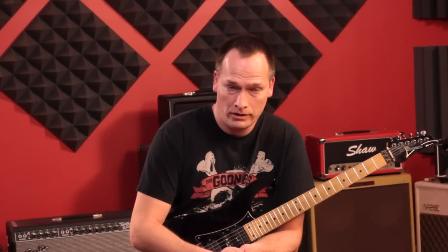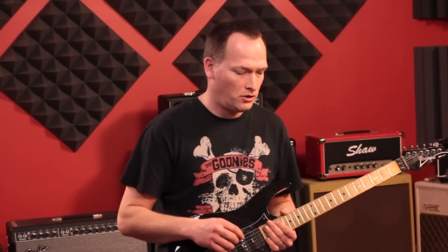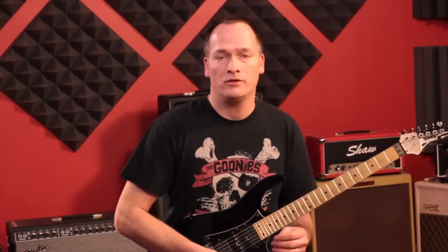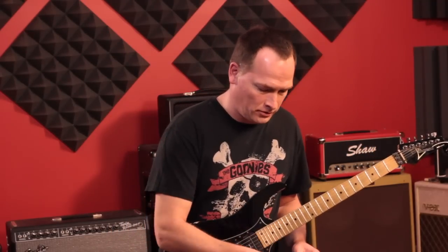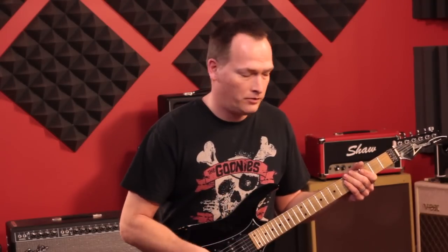Didn't think it was a guitar, but it is. So if you've ever heard this piece you might wonder how would you get that sound out of a guitar. This piece in particular sounds more like a keyboard than anything else. What he does to get this — you really don't even need a pick — you're going to use your volume knob for all your attack and everything.